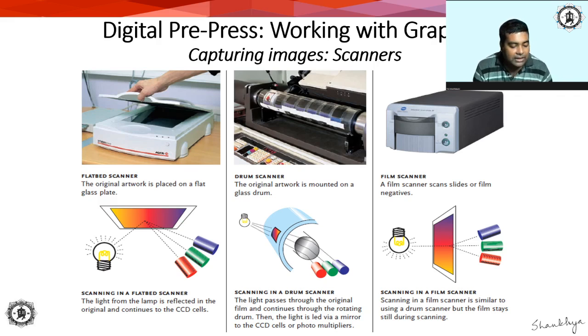Okay. Now, but before that, as always, I would like to give you a very brief overview about the scanning principles as well. So, as you can see on your screen right now, primarily we have two types of scanners. One is a flatbed scanner, another is a drum type scanner. In the case of your flatbed scanner, what is the principle? This is a glass panel and you have to put your document facing this glass and cover it up and then you scan it. So what must be the principle?